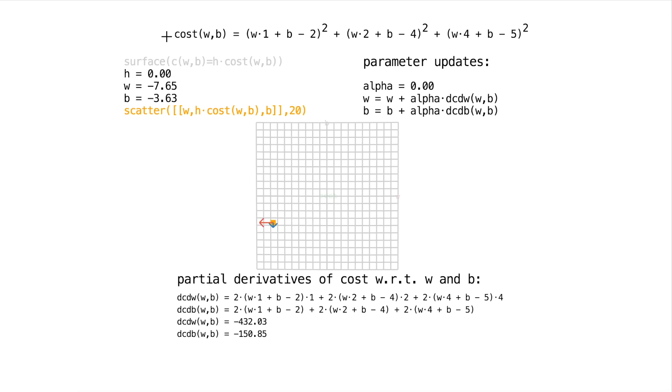So I also want to say as a footnote, you don't have to find these functions yourself. If you come up with a cost function, many machine learning libraries like PyTorch and TensorFlow will create a graph of your function and automatically differentiate it with respect to any parameters that you tell it are parameters in there. So we'll see how to do that in future videos. But it is, of course, also possible to find these partial derivatives yourself and use stuff like the power rule, which we saw before, and the chain rule. And you just have to be careful about which parameter you're taking the derivative of the cost function with respect to. And you treat the other one as if it's not changing.